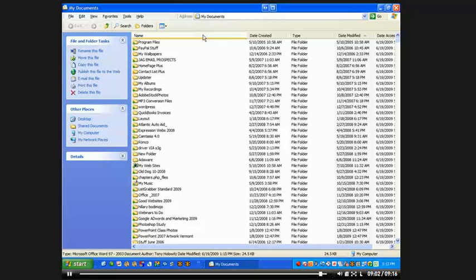If you can't find it the way I just showed you, again, one of the tools I mentioned earlier, something called Copernic, will help you find things even if you don't even remember where you put them.